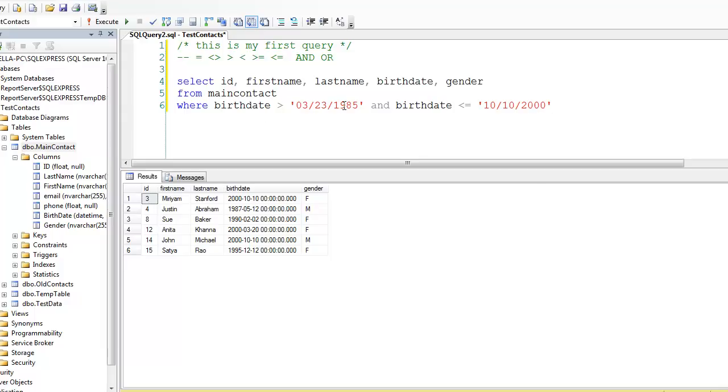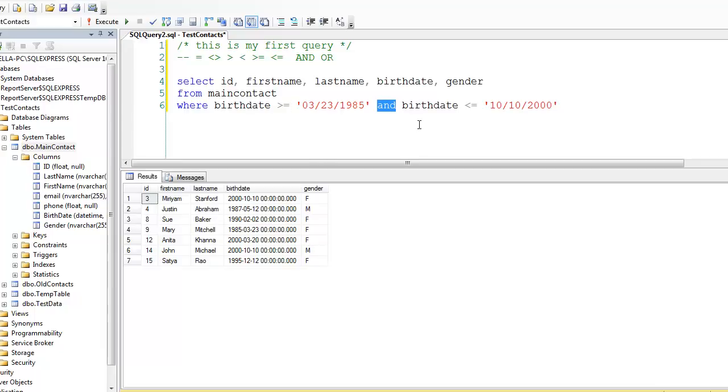So these are all conditions. You can mix and match your operators and conditions in any way you want to, but please make sure the conditions are correct. Only then the proper data will be selected. The system will not be able to identify the errors in this case. It's left to us to write the queries correctly. So you can mix and match operators as I said, and make sure that your data is getting selected correctly.